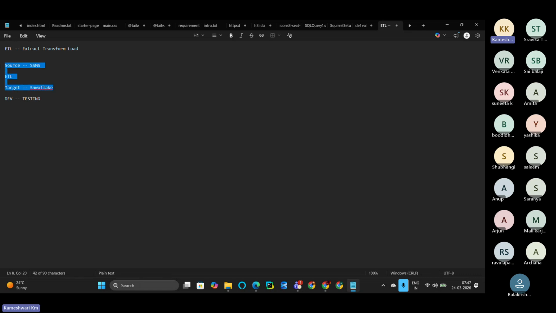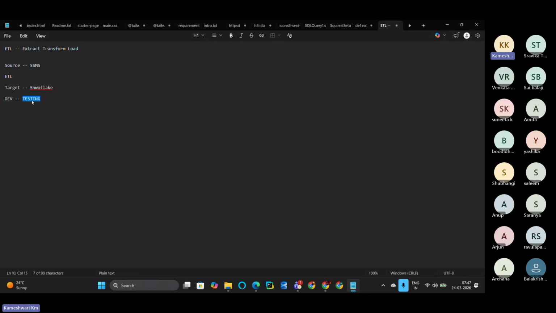This is what the developer will do. What the tester will do is compare the data, whatever loaded data we have in Snowflake, between SSMS and Snowflake. He is going to compare the data.